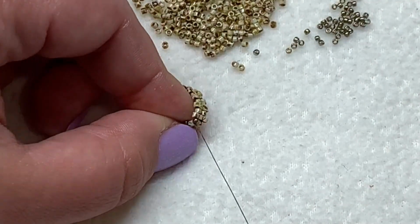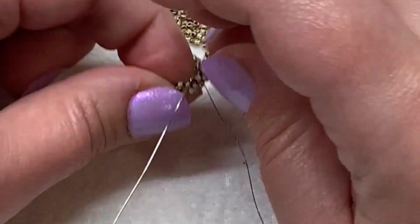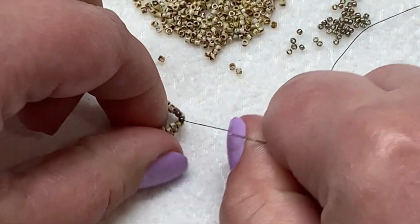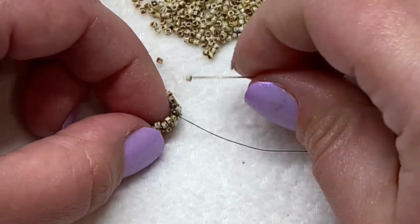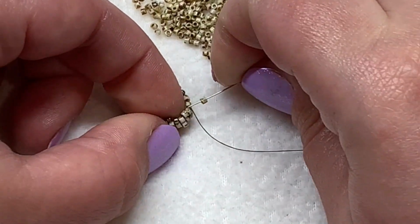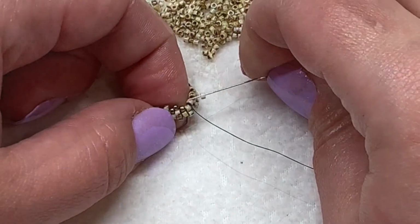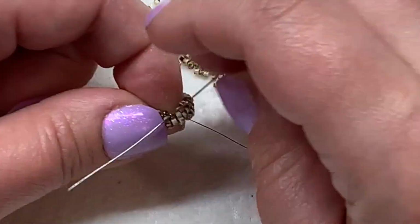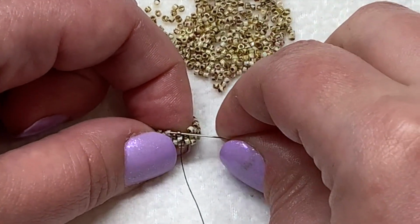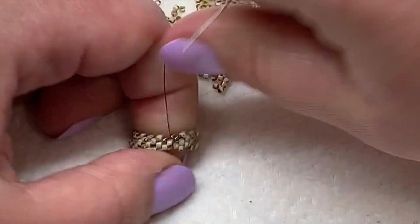And as usual, once you go through the 15-0, which will be at a corner, that tells you you need to pick up another 15-0 and go through the next. And keep pulling that tight. And now we're going to do three Delicas. And we'll sew through that next 15-0 down there, like we normally would. And then we'll step up by sewing through that 15-0 that's sticking out a little higher.